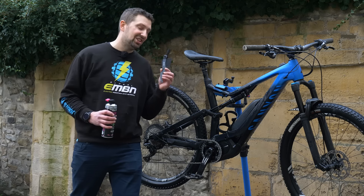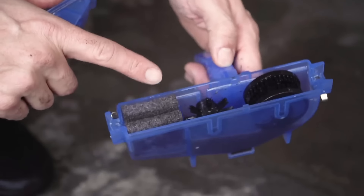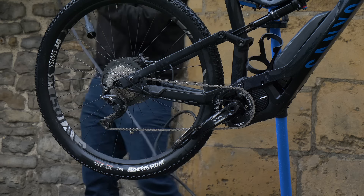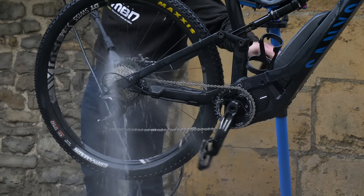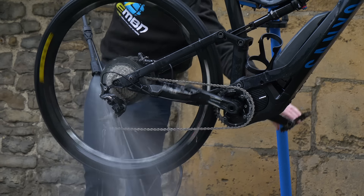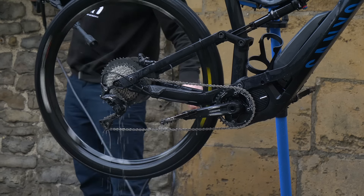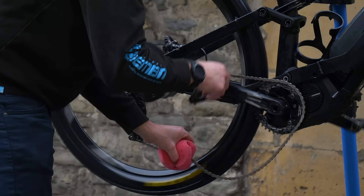If you are working on the chain, focus on the front chainwheel to get that brush in action. You can either use a chain brush or a chain bath — the great thing about a chain bath is it gives a really deep clean. To remove the degreaser from the chain, stand on the non-drive side of the bike and direct the power washer at the chain and cassette, blowing the water away from the disc to avoid contaminating the pads. Then dry the drivetrain off, removing any moisture from the chain.